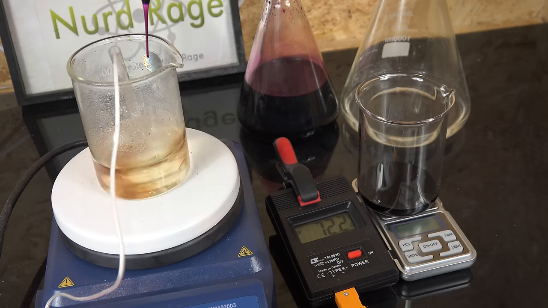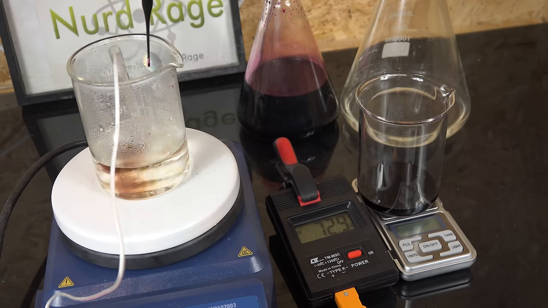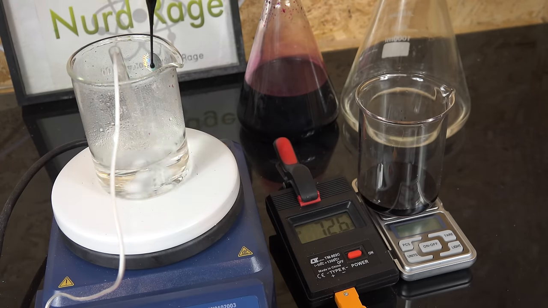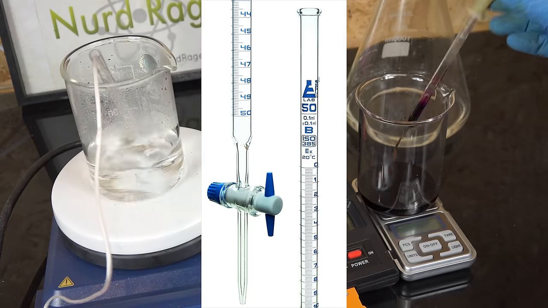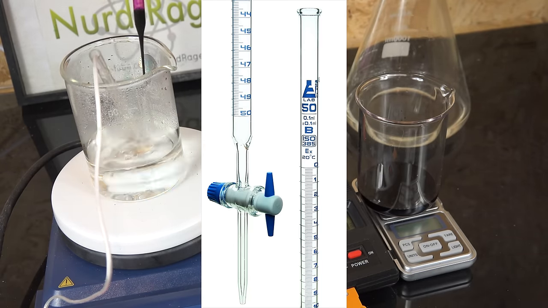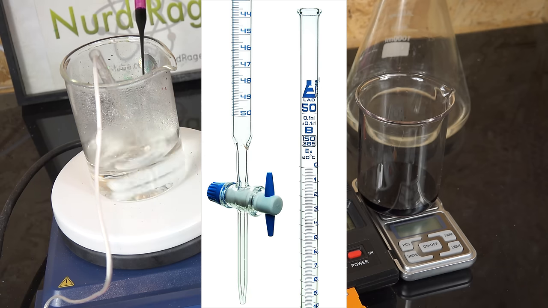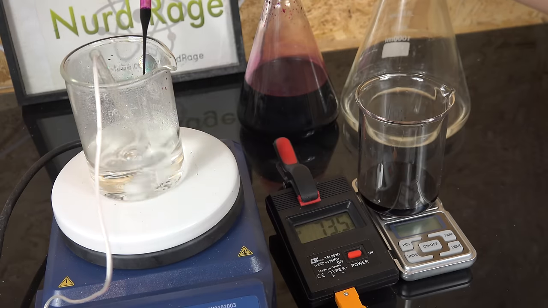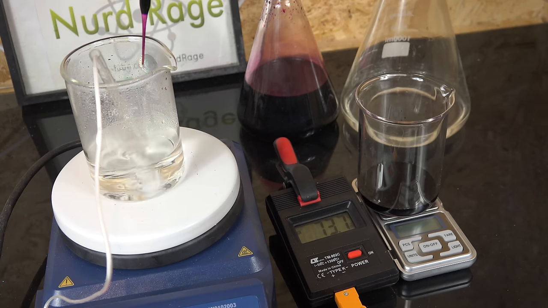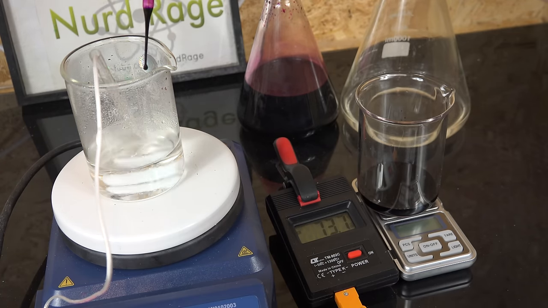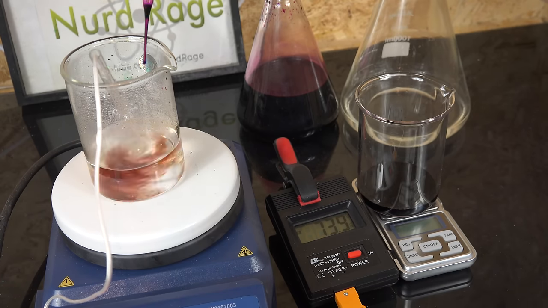What I would do is fill it with potassium permanganate solution and then dispense it into my reaction. It would definitely be more convenient than using a pipette. Interestingly enough though, it's actually less precise. I'm using a scale with 10mg resolution. So it can measure about 0.01mL of water difference. In practice it resolves about 30mg or 0.03mL. But anyway, most of these burettes resolve to about 0.01mL, a larger resolution than the scale. So this crude amateur method is actually more precise than a professional analytical grade burette. What I'm doing here is a gravimetric titration rather than the more common volumetric titration. Nonetheless it works, although I will agree that it is rather tedious.